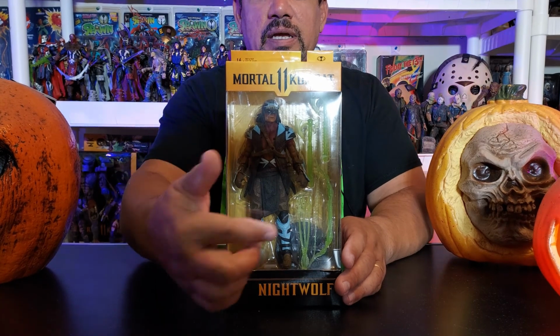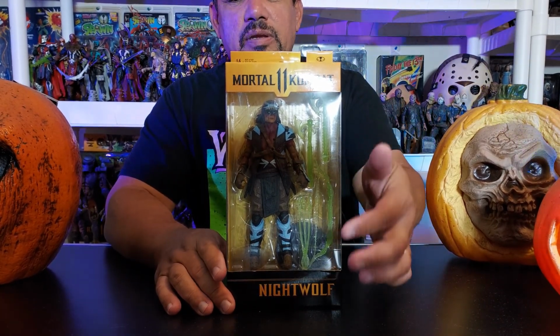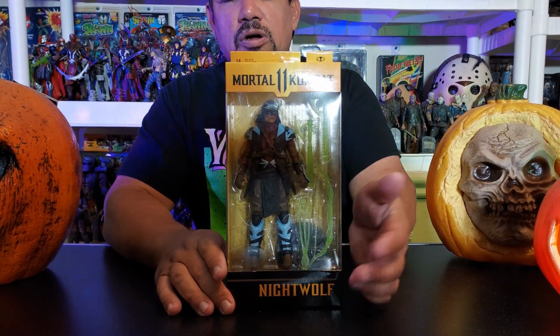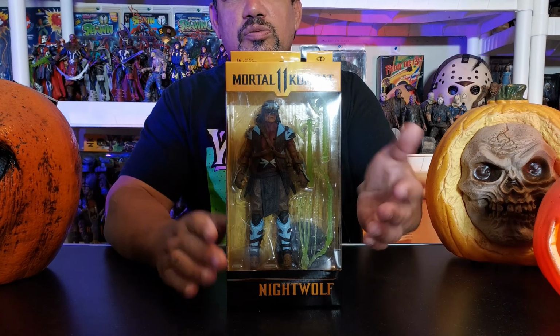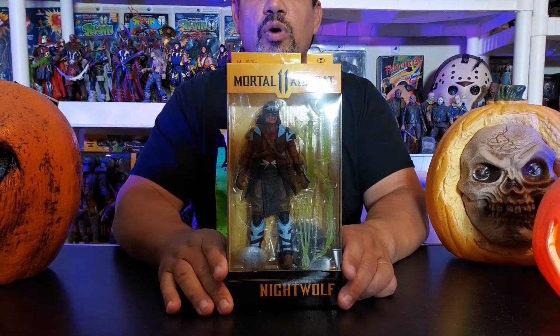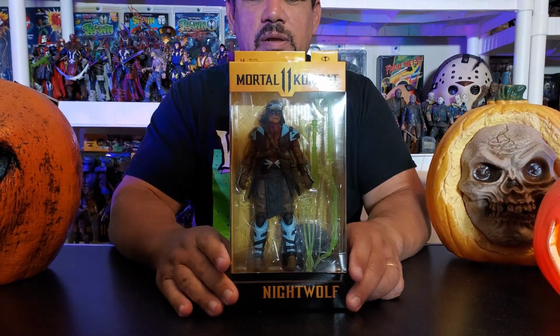He tends to bring his bow and arrows. He brings three arrows that are connected together, the bow, and also he brings two battle axes. He also brings a stand enclosed with this beautiful figure right here. This is for ages 14 and up. 22 points of articulation, Nightwolf written right on the bottom of that.